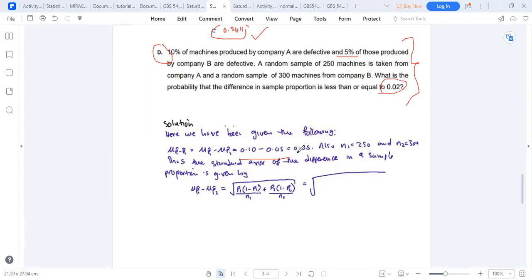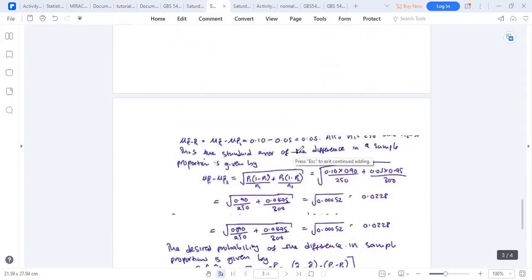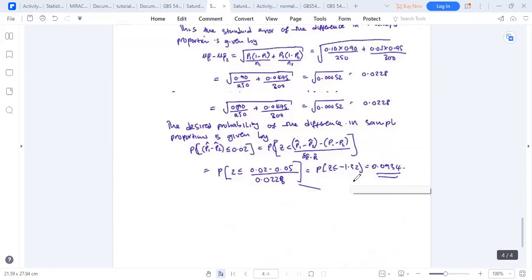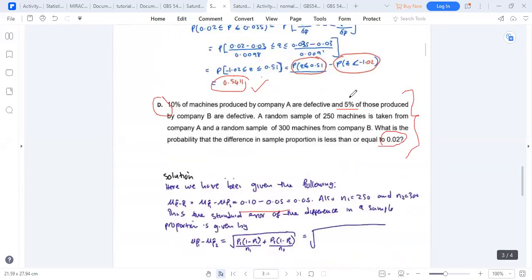So I don't know where you got mixed up. On the final answer, after we find the 0.0228, right? Yes. And now on the final analysis, we did 0.02 minus 0.05. Why did we choose 0.05 and not the 10%? Why do we leave out the 10%? Because what I had done on my own was first find 0.02 minus 0.05 and 0.02 minus 0.1. So why did we ignore that one? No, we didn't ignore it. It's the difference between these two, 10% minus 5%. Oh, okay. All right.